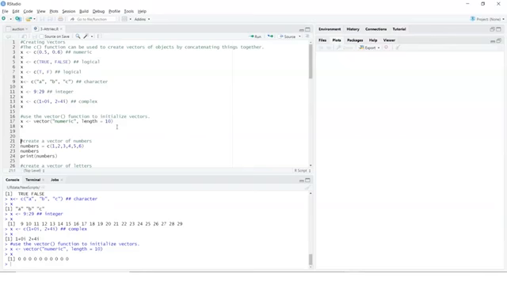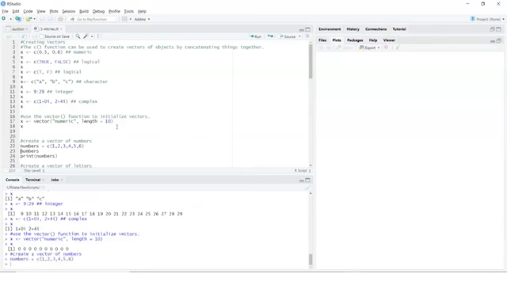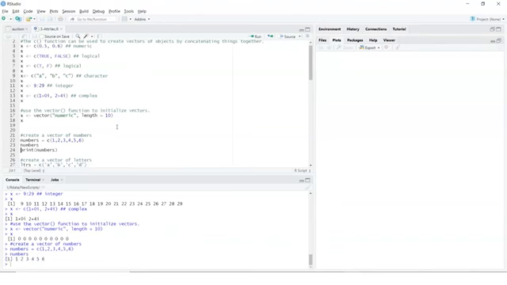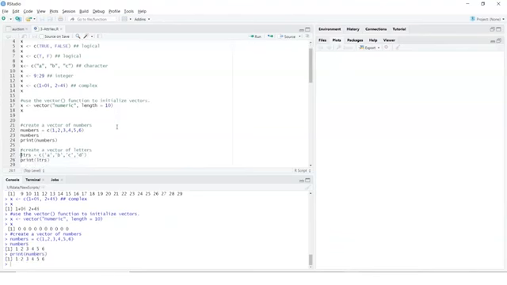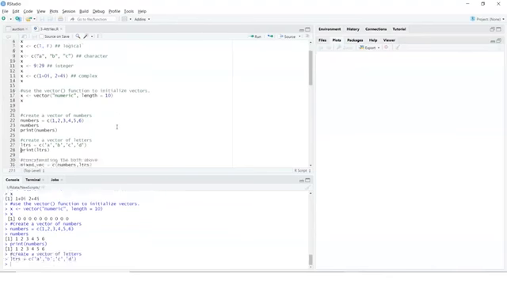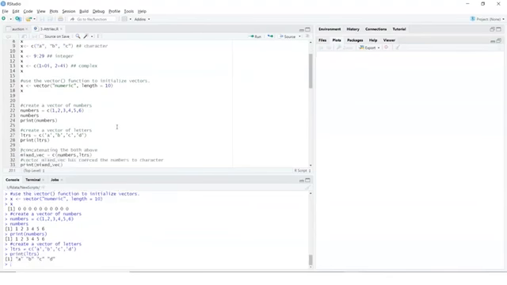Now you can create a vector of numbers by doing this, as we saw in a previous example, and use explicit printing to look at the values, or maybe letters, and then use a print function to look at the values of the vector. Now we can also try concatenating the above two, so that creates a mixed vector which has two different kinds of types here.